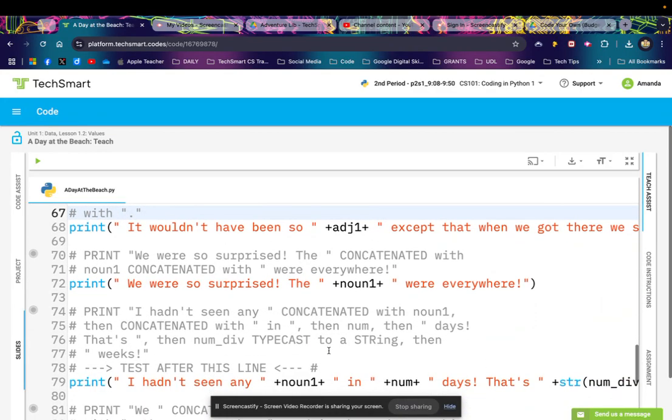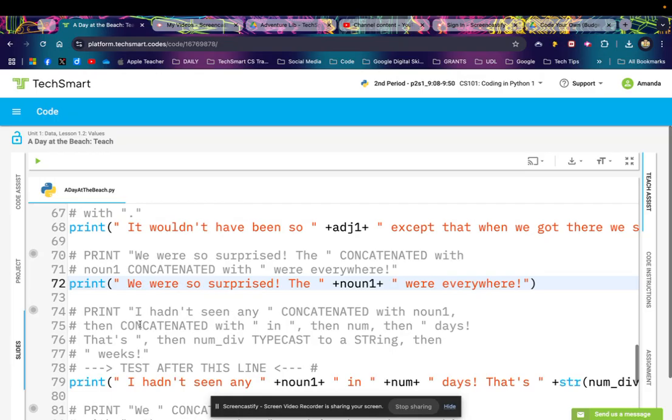Let's look at 72. 72 comment says, print, we were so surprised. The plus noun 1 plus. We're everywhere. All right, here's what it looks like. Print, parenthesis, quotation mark. We were so surprised! Exclamation point.